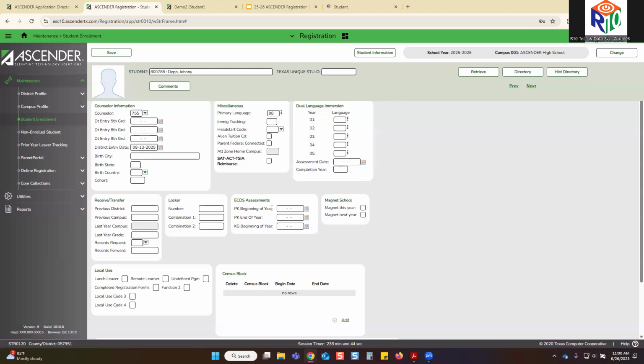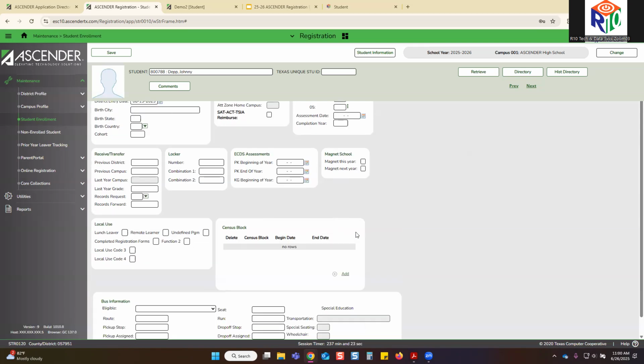Here are the ECDS assessment dates. It might be a little different moving forward because we've had ECDS submissions. Before, you would put those assessment dates on this tab to help know where the assessment applies based on their homeroom. If I recall, and this is more of a PEIMS thing, I don't know if it made a difference for ECDS this year now that it's pulling everything straight out of the database. So it doesn't hurt to have those assessment dates in there, but that's what this box is for.